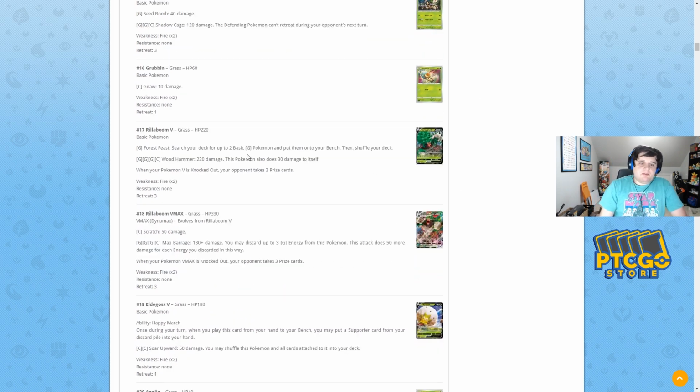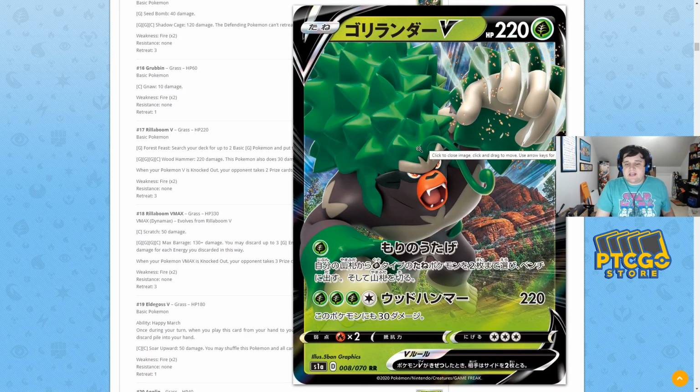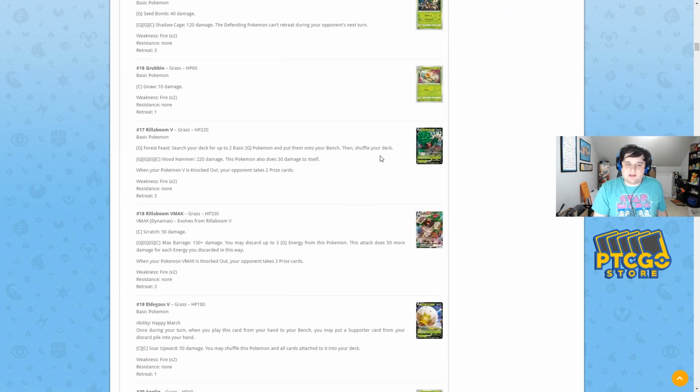All right, so we've got Rillaboom, the Forest Feast. Search your deck for up to 2 basic grass Pokemon, not grass energy, just grass Pokemon. Put them onto your bench, then shuffle your deck. Really not a bad attack at all on a basic Pokemon. Just gets your basics in play. Good for later on. And then Woodhammer for grass, colorless, 220 damage.